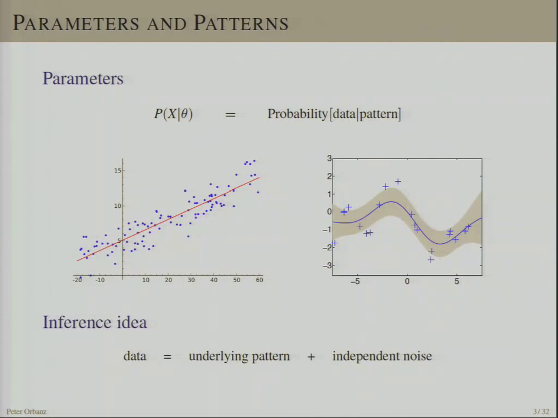If we look at this picture, we're making an assumption, usually in Bayesian statistics or generally in statistics, which is some kind of independence assumption. Basically we're assuming that there is this underlying pattern, this linear trend, and then the data that we observe is basically this pattern plus some randomness. The points are not exactly on the red line, they scatter around the line, that is some kind of randomness. But we assume that these random deviations from the line happen independently of each other for different points. So the idea behind inference is that the data is underlying pattern plus some independent noise. And independent is really essential here.